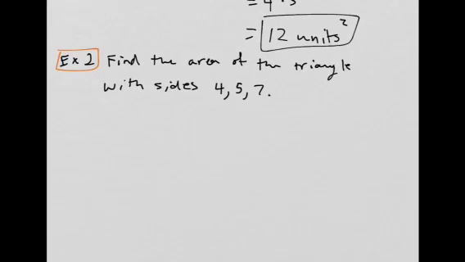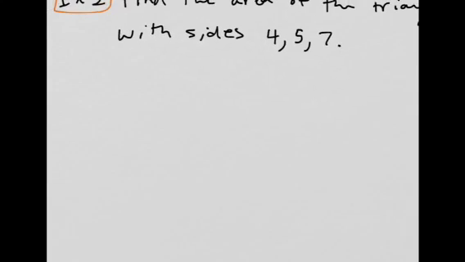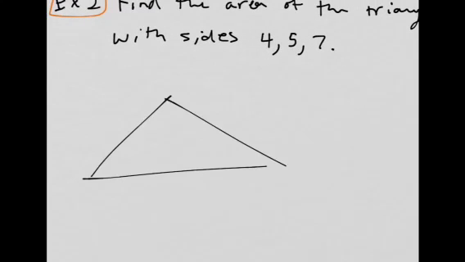The example number 2 says find the area of the triangle with sides 4, 5, and 7. First, you'd have to draw this, and you need an angle, so you can use something to find out what the angle is. And you could use 3 different ways to do this, because you could solve for any of the 3 angles of the triangle, but you should try that. So the first thing that I would do is draw the triangle. And it really doesn't matter how you draw it, just because we don't know what it looks like anyway.